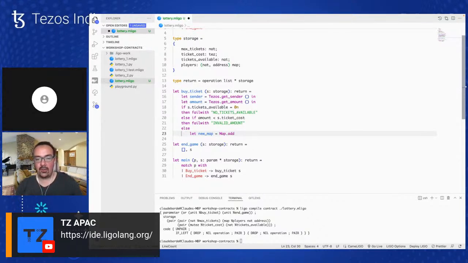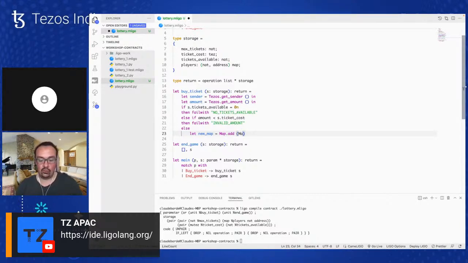You call the method on the module, and then first you put the key that you want to use for the map. Here for the key, we're just going to use the size of the map. The size of the map is going to increment every time we add a new player. So when the next player comes and buys a ticket, the size of the map is going to be different, so every time it's going to be a different number.